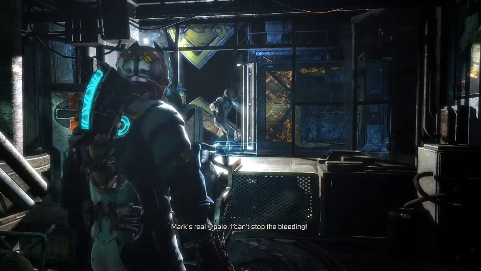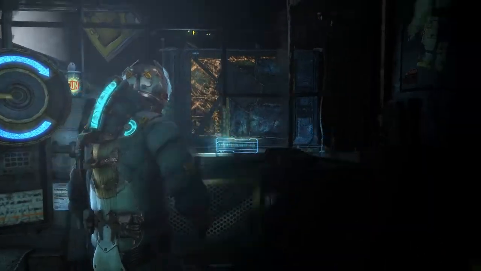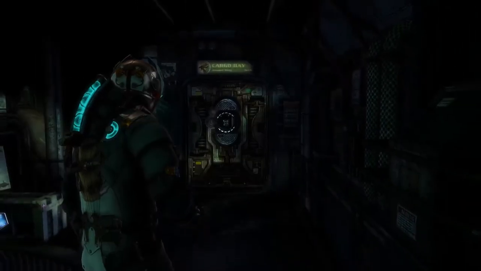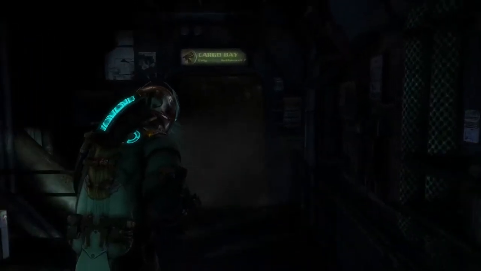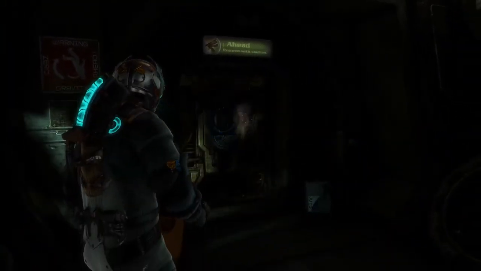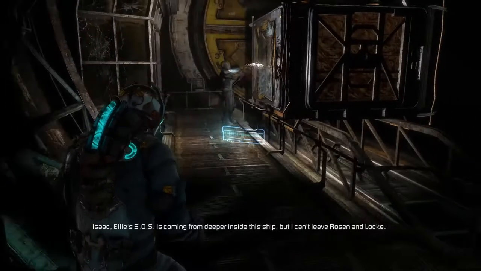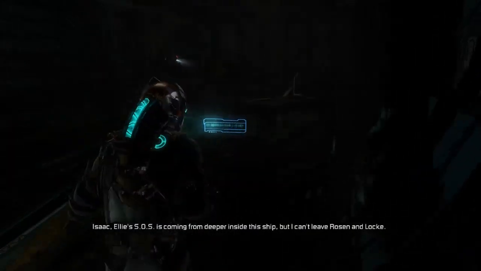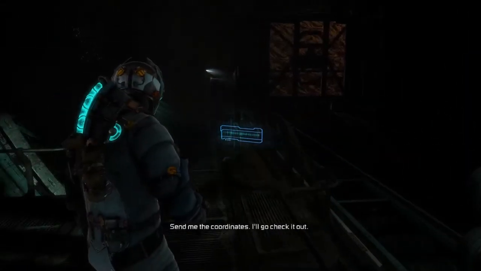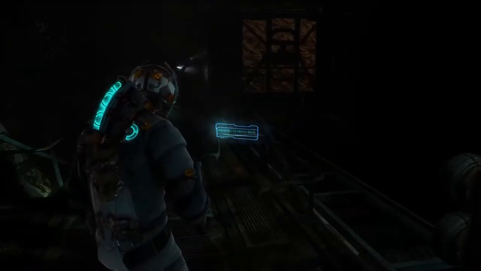I can't stop the bleeding. Shit. Hey, Isaac. Okay, meet me at the door. I can let you in from this side. All right, there. Now get in here. Give me a hand. Isaac, Ellie's SOS is coming from deeper inside this ship, but I can't leave Rosen in lock. Send me the coordinates. I'll go check it out. Here you go. Hey, don't stray too far. That's an order.